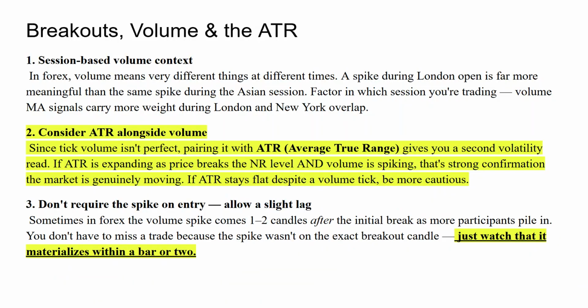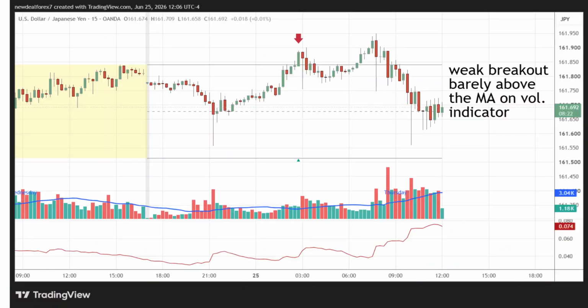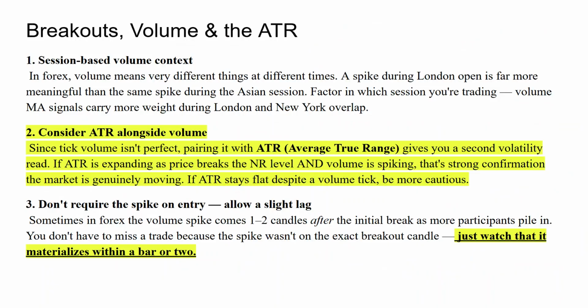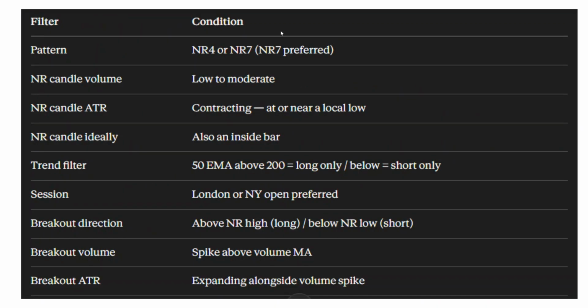What does that mean? Let me see. I think I had one earlier. Like right here. See how this is flat? It's not very high. The ATR, this red line right here. You don't want to see the ATR at highs. You like to see it low and eventually pick up momentum. You want to see the average go higher, ideally in your direction. I know this wasn't a good trade, but it's just the first one that popped up that I could think of that had the ATR on it. So that's what you want to see. And some more examples will be coming up too.